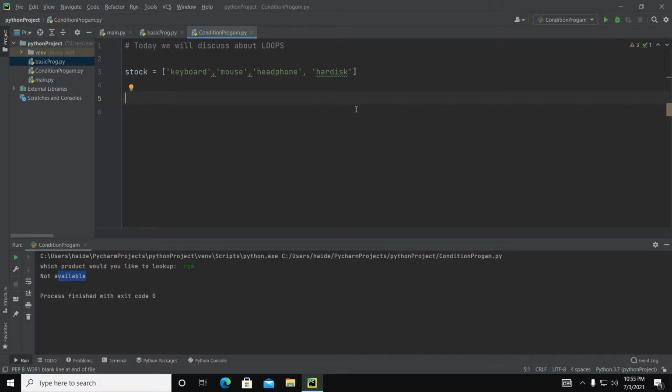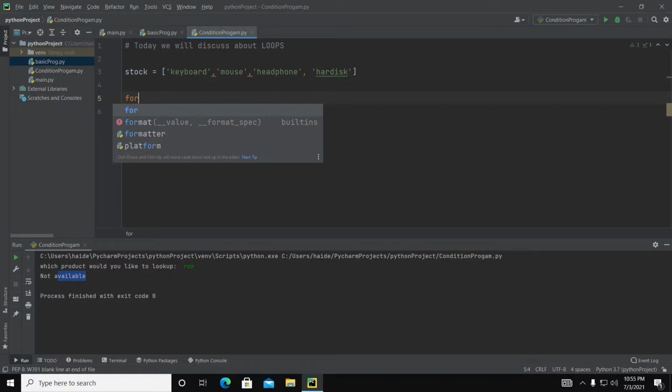Especially the difference between these two, let me discuss the for loop first. The for loop runs for a specific number of times. Please keep it in your mind. The for loop runs for the specified number of times. There are two main ways you can use the for loop: using a fixed number and using items. We will see both ways.